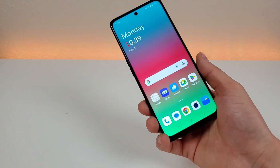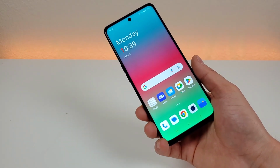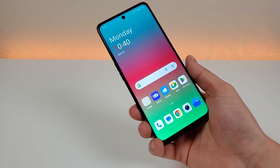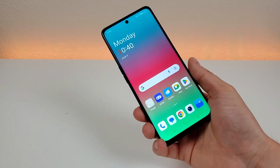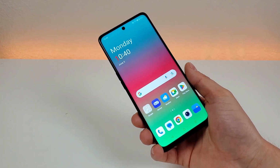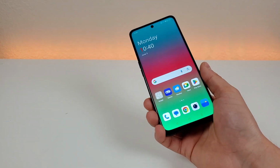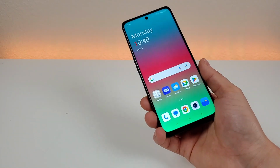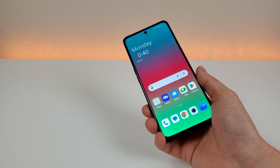But at the same time, that's good because as time goes on, it seems like apps get bigger and bigger. More people want to download content and media and download things for offline use, for example. So in all those situations, having a lot of storage is really nice. And of course, there's nothing worse than having your phone fill up completely. So 128 gigs for a phone in this segment is really good.